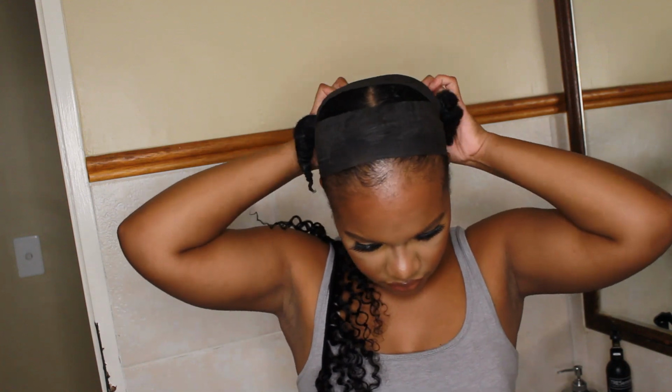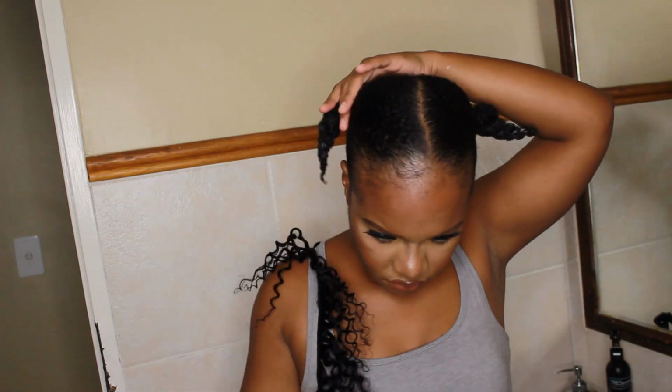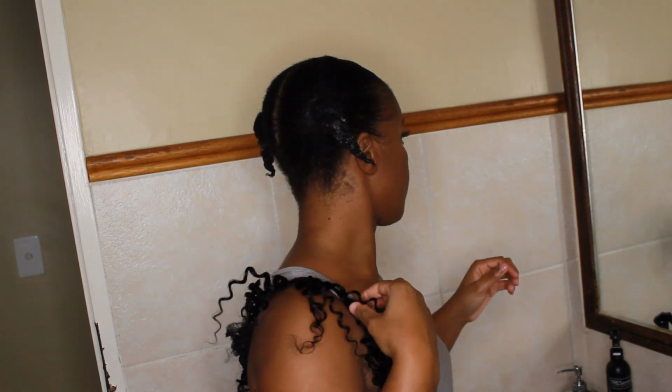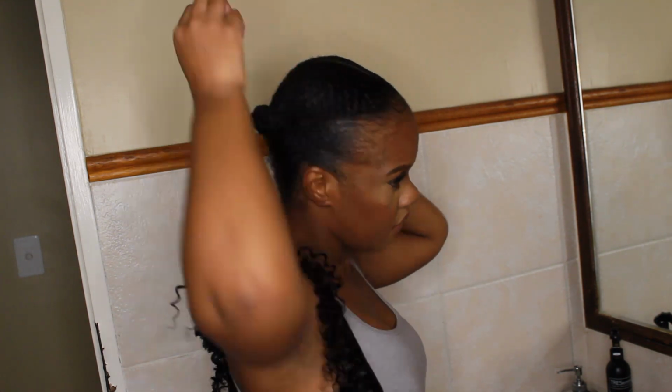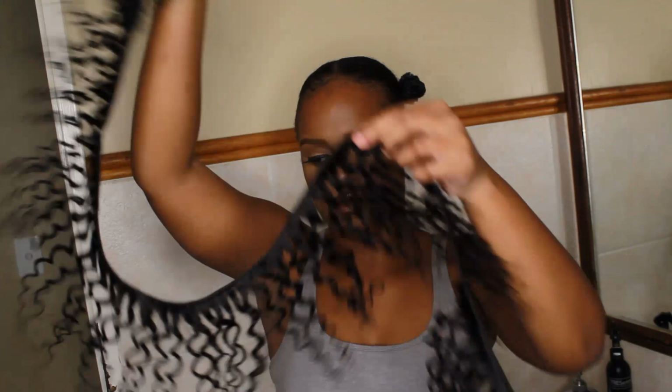So I'm going to use a bundle I had left over from a weave. I think it's a jerry curl weave that I once had, and I actually just bumped into this recently, and I was like, oh, thank God I can do some cute hairstyle with this.